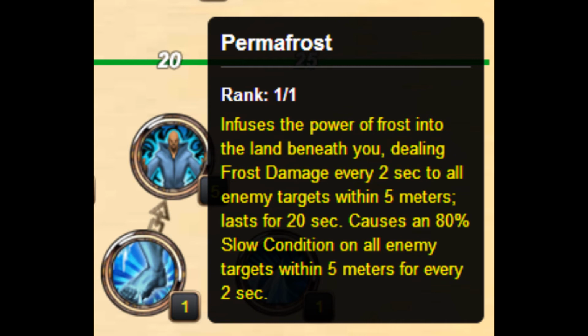Permafrost. This used to be good for World PvP, but it's not that good for World PvP anymore because it activates diminishing return, causing all your freezes to get resisted. It also causes the 80% slow condition to go away in like 3 seconds just because of diminishing return. So don't take it. It won't even catch Sins. Sins will smoke bomb under it, and it'll make absolutely no difference.